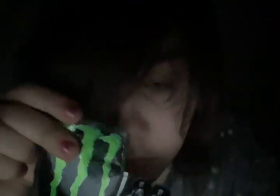Where's the next thing? My Monster Energy belt. There's well over 100 tabs. It's massive. Brown tape at the back. This is from kind of the original Monster, back when I used to drink full sugar ones. Not all the time, I'd like to make that clear. I've only had a few full sugar cans of Monster. That was last year. I haven't had one in a long time.